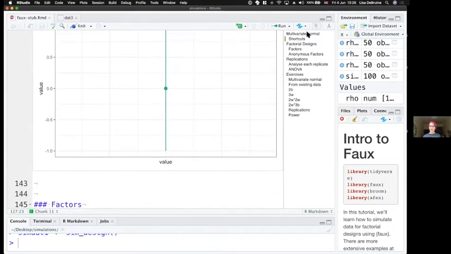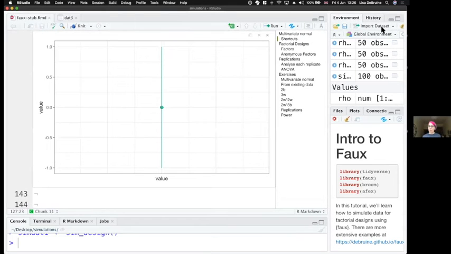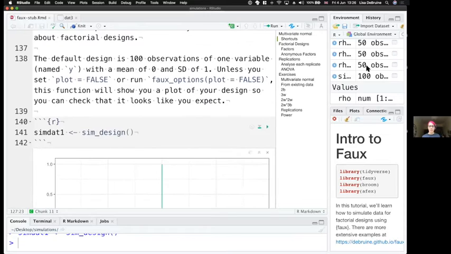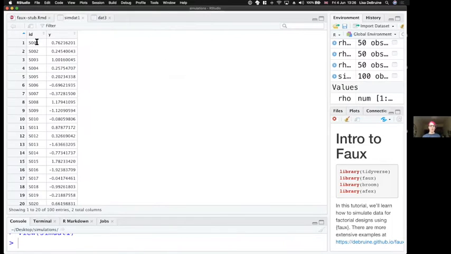All right, and then we pop into our environment here. So you guys are on top of the environment. What did I call that one? simdata1. So you end up having an ID. There's an ID for each person. The IDs have an S in front of them, and that is just because that totally stops you from accidentally using it as a continuous variable in any analyses.